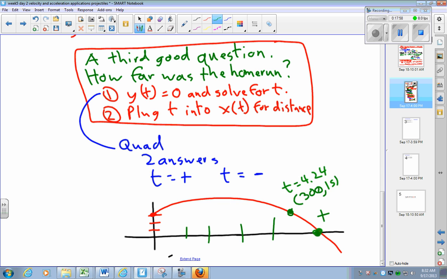The negative time is going to come from this part. You have to realize a parabola, it doesn't care about the time part. It's going to go back and forth. So there's going to be a time component here that doesn't make any sense. So you want to use the negative time, you use the positive time when you continue on with that question.